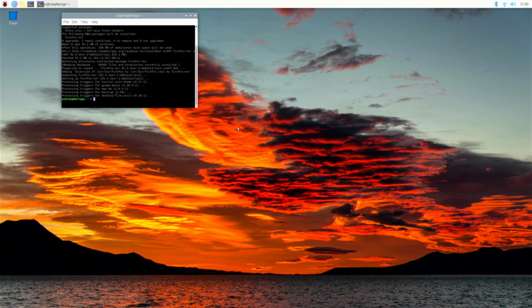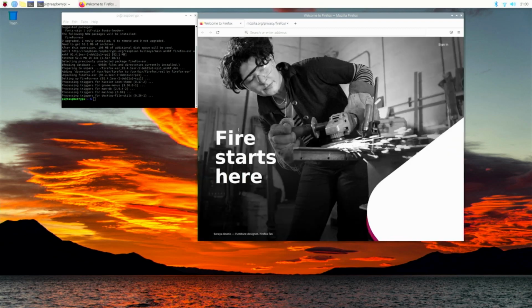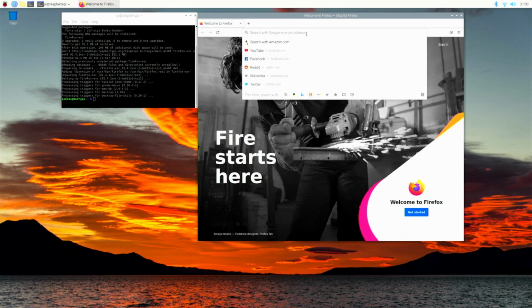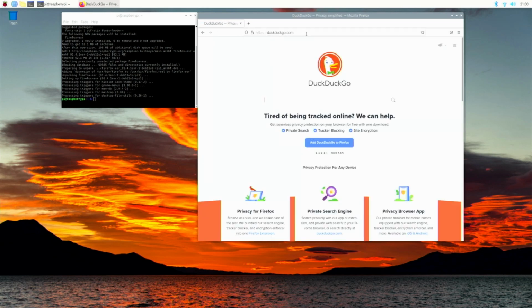As you can see here, we have Firefox installed. And so the issue here isn't that you can't do something on the Raspberry Pi OS that you could do on a different operating system. It's just the fact that there is a somewhat steep learning curve, especially if you've never used terminal or the command line before. And to the average person, it probably seems archaic to have to type commands to accomplish anything.